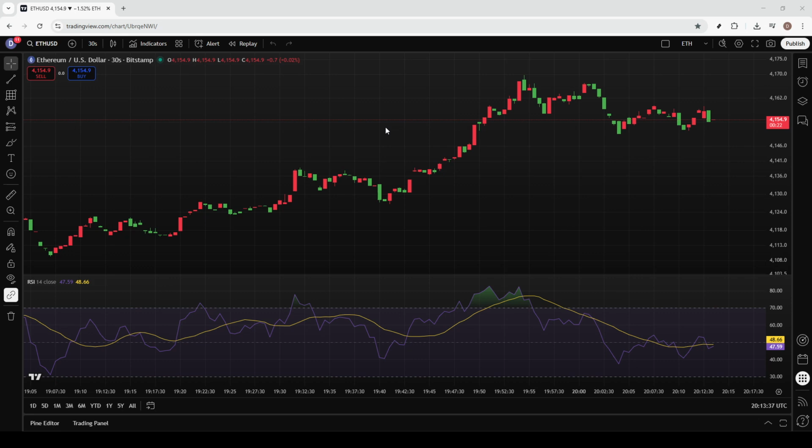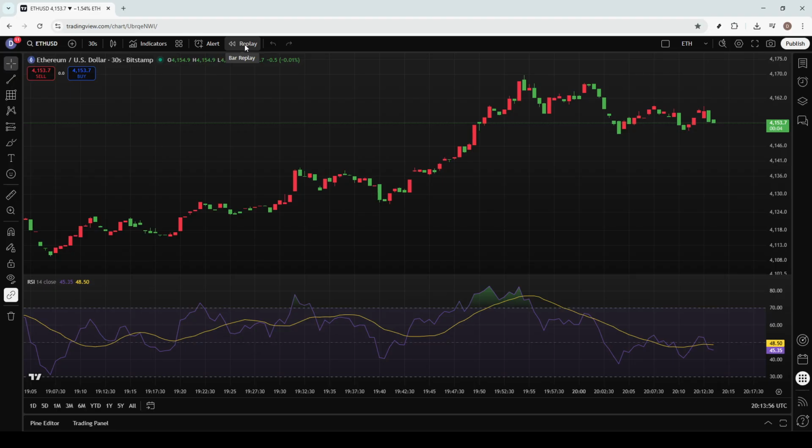Now that you're on the TradingView platform, navigate to the chart section. This is where you'll conduct most of your analysis. Here you'll see a wide array of tools that can help with everything from basic charting to advanced technical analysis. For today, our focus will be on the replay functionality, a feature that allows you to review past market data as if it were happening in real time. This tool can be incredibly valuable for those who want to backtest strategies or learn from historical market conditions.